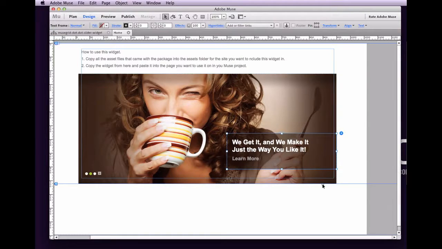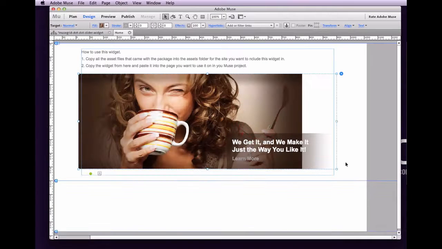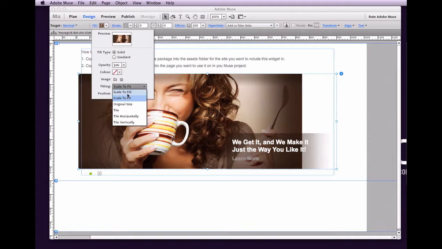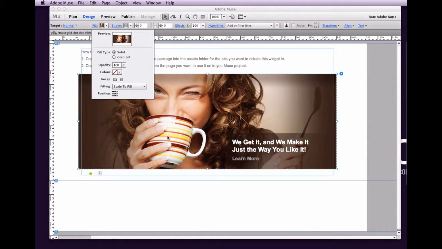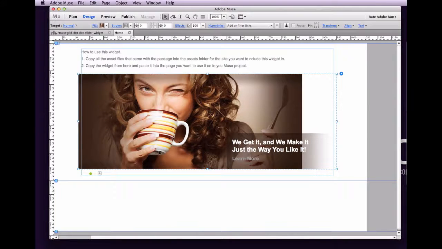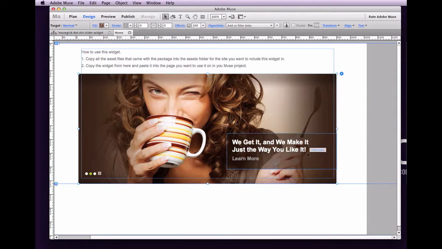Now currently, if I try to change the size of this, it will bounce to where the starting point of this file is, and it's set to scale to fit rather than scale to fill. So if we went scale to fill, we can see it could scale the image there. If we undo, let's take this back to the beginning here. So what we want to do is move these text blocks over.